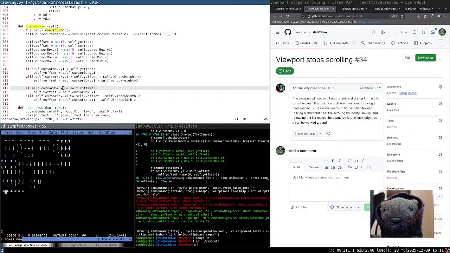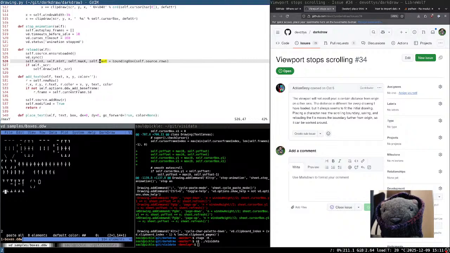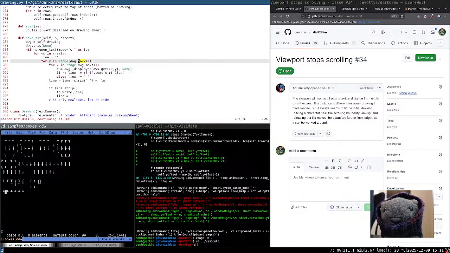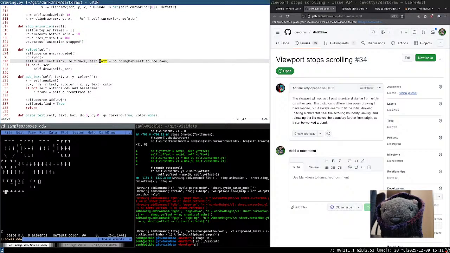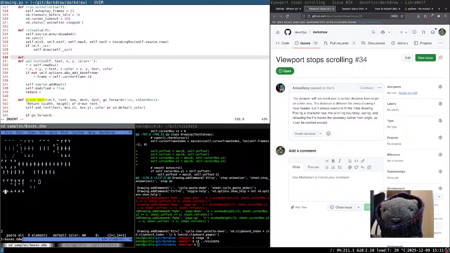Well, when you add a text object, we'll just make place text, check we have this max y variable. It's being set. Oh, actually saving, yeah, we need to reset the bounding box. Yeah, but if you add a new row, every time you add a new row on the backing sheet, we should do this. We should update the max, min, max, or bounds, I guess. Update drawing bounds.